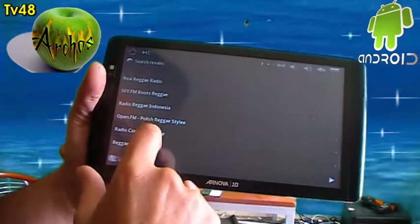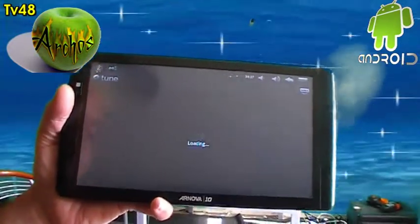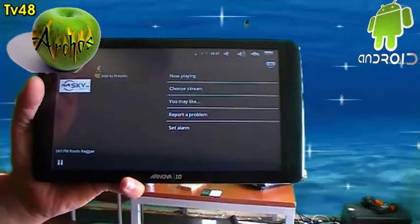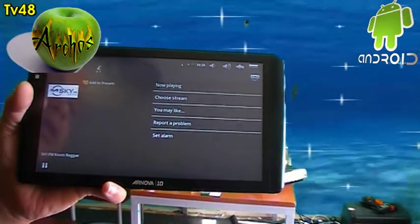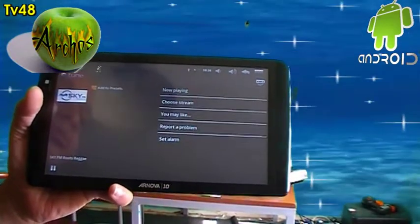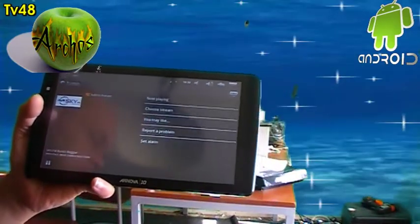Look at that. Sky FM Roots Reggae, they play good music, eh? Listen to them all the time. It takes a while to load. That's because it has to get the stream. And some of the guys are playing in high quality. So it might take a second. See that? You must be patient.